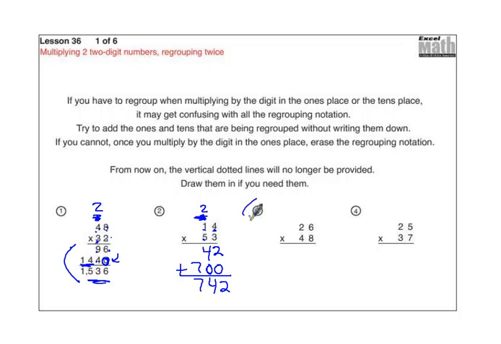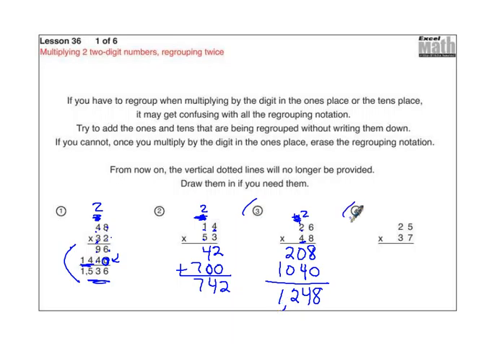Okay, why don't you try number 3 on your own, pause the video, and then turn it back on when you're ready to see the solution. Just number 3. Here we go. 6 times 8 is 48. Carry the 4. 2 times 8 is 16, plus 4 is 20. I'm going to scribble this out so I don't use it again, and I'm always going to put my placeholder as I go to the tens place. 6 times 4 is 24. Carry the 2. 2 times 4 is 8, plus 2 is 10. And that adds up to 1,248.